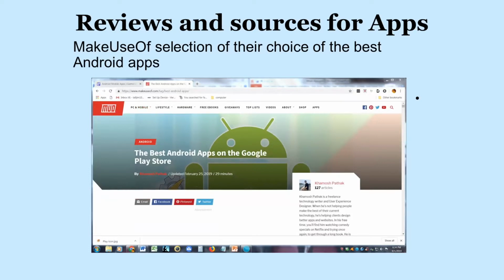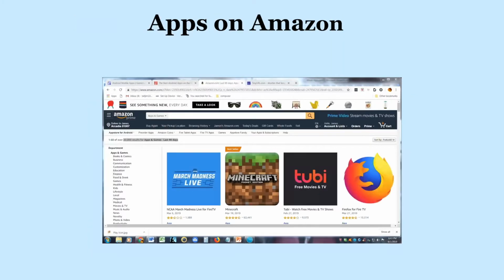This is if you clicked on the 10 best apps on the Google Play Store, which is now, remember, Google Store, there'll be a list put together by a particular person or persons that you can go through and see if these are apps you want. Amazon, of course, has a ton of apps, and needless to say, the top ones are the ones that they're pushing. But you can see apps and games, books, cards, communication, customization. It goes on forever.